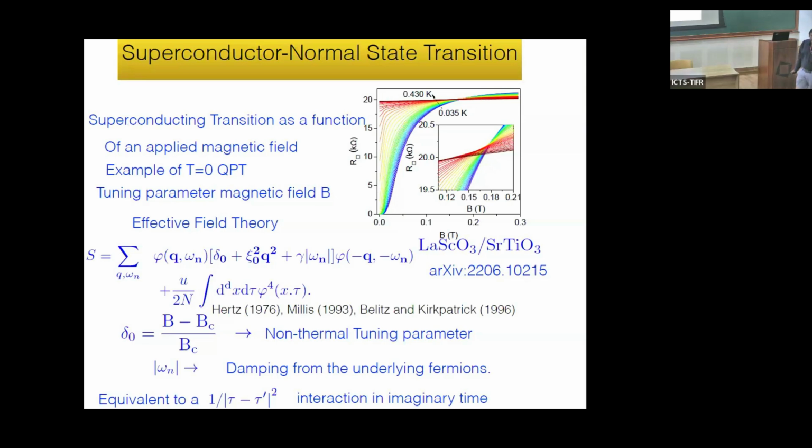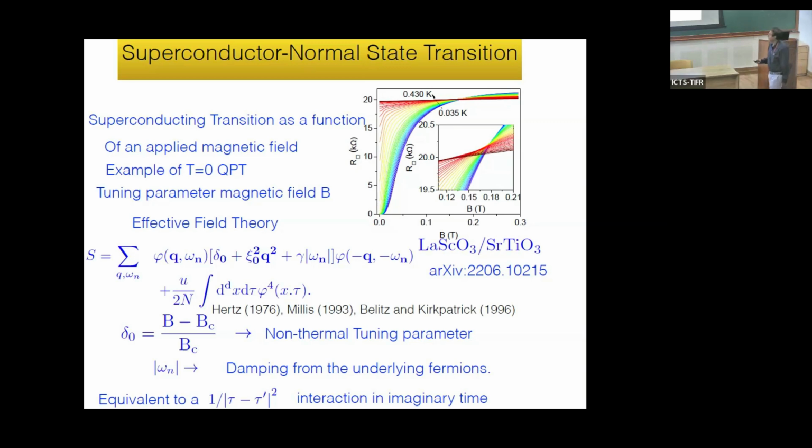So what am I interested in in this talk? I'm interested in looking at superconductor normal state transitions. The superconductor normal state transition is a quantum phase transition that is controlled by effectively using the magnetic field as a tuning parameter. Specifically, I'm interested in the role that disorder or impurities play at this transition. I'm a very simple sort of guy, so this is going to be very much an S-wave sort of thing.